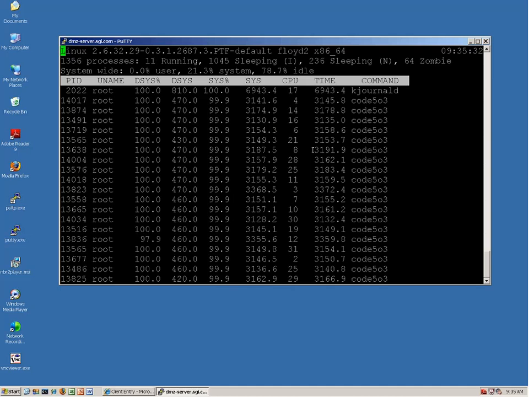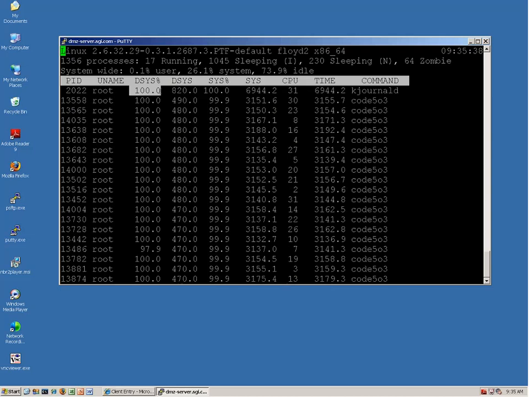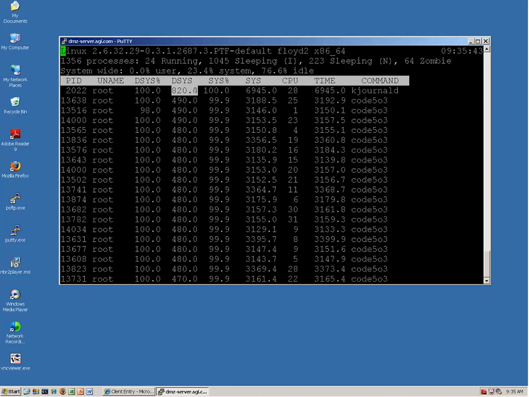So, again, my PID, my user ID, D stands for delta, so this is in the kernel 100% of the time, 100% system time. And then the amount of time instead of percentage, and then this is since the process started. Then the CPU they're on, then the amount of time they have. Okay?